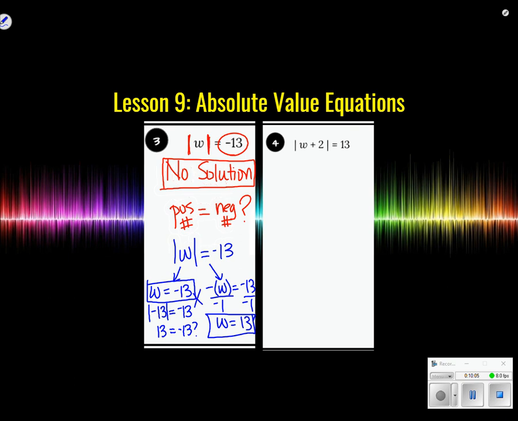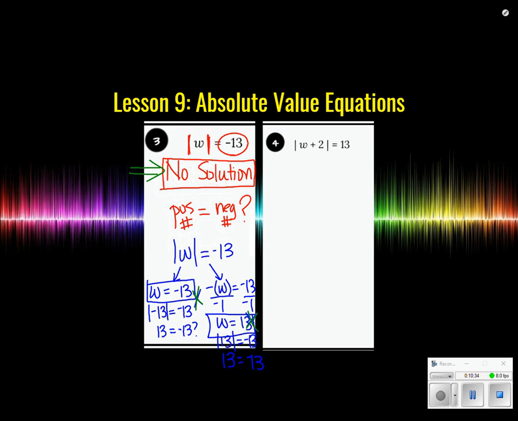Well, how about this one? Is the absolute value of positive 13, does that equal negative 13? Again, we're looking at 13 equals negative 13. That's not true, so we'd have to throw that out. So if you throw out all your answers, that means there's no answer. That means it's no solution. So that's where the check kind of comes in behind and allows you to catch maybe a mistake that you didn't get ahead of time.